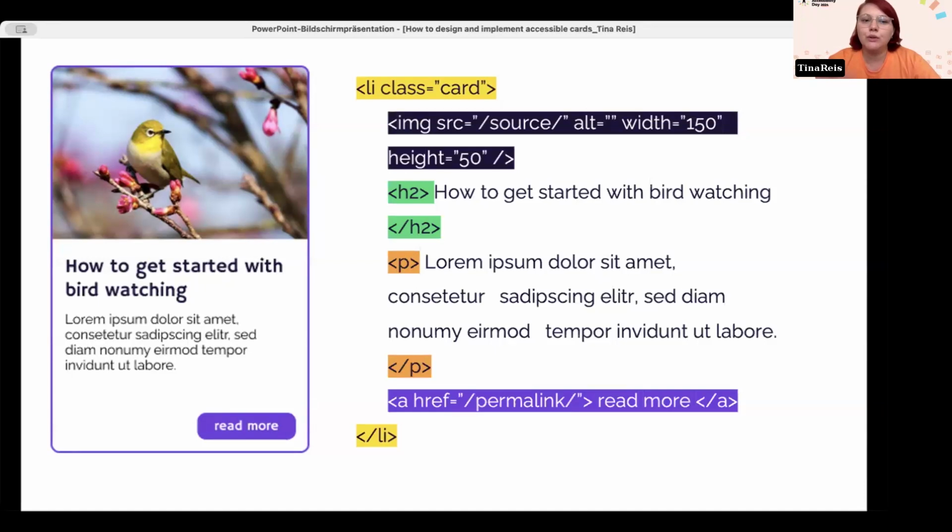Okay, so this is generally fine markup, but the problem is with the link, right? Here, for example, only the read more link is actually linked, but that's not usually what you expect of a card. When I'm on my phone, I want to be able to click on the image and it directly brings me to the article. And if you're designing a card element that's like a marketing banner, your marketing people will also want you to increase the click area.